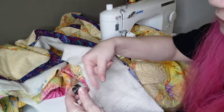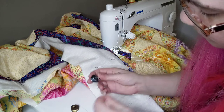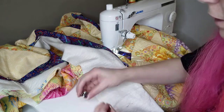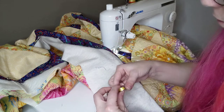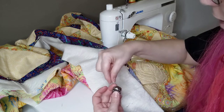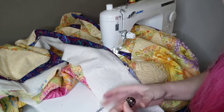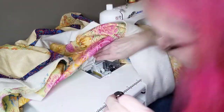I read once that through assemblies like this, just only ever pull the thread the way it's supposed to come out and not the other way. Pull it the way that the machine would pull it. Okay, so back here. We're looking at you like that. Good. Bobbin back in. Ooh, it's fluffers in there.